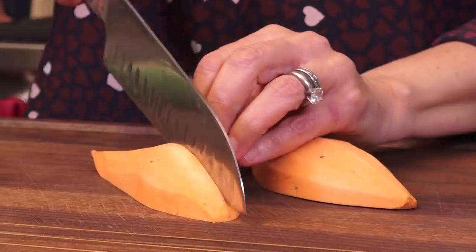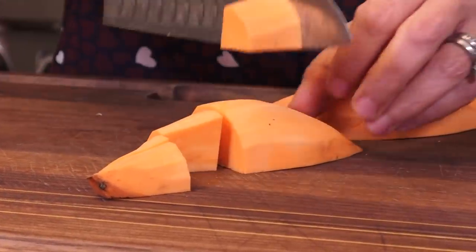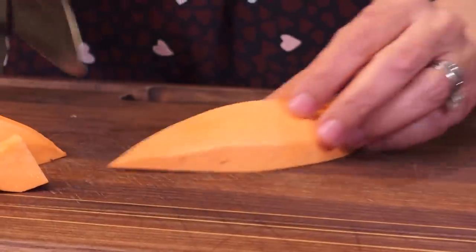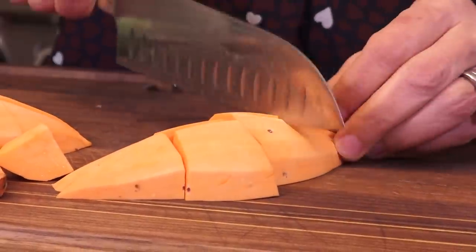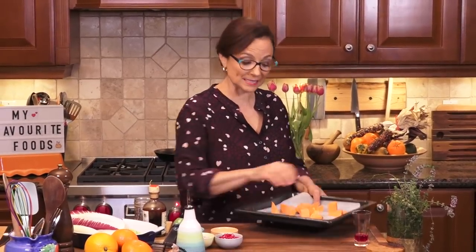The first note we're gonna hit is sweet — sweet potato. I've just peeled a sweet potato, got my oven on, and I just want to roast it. I'm cutting it into pretty even pieces. This elongated one means the edges are gonna get crispy, but I like that. Super simple — it's gonna go on a parchment-lined baking sheet.